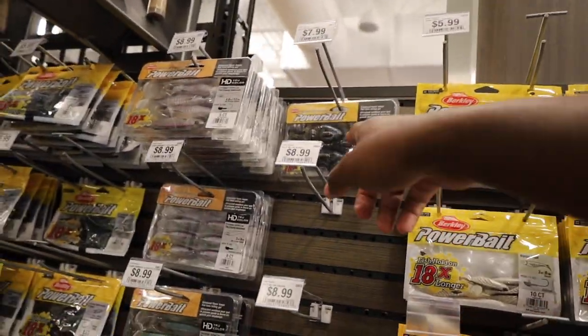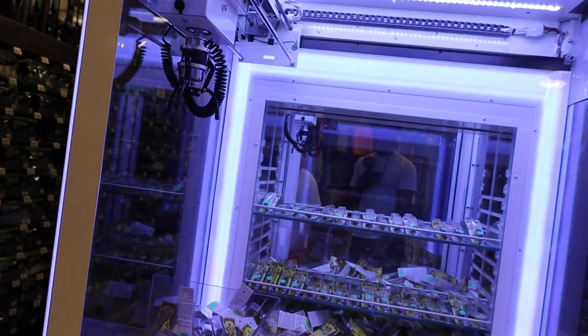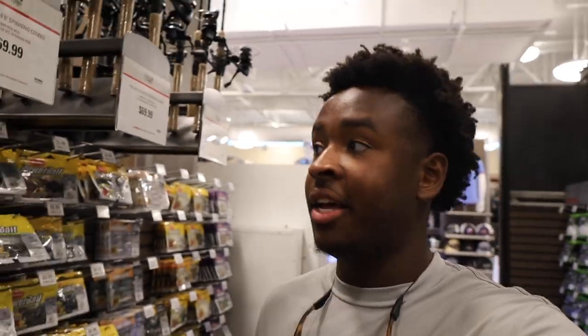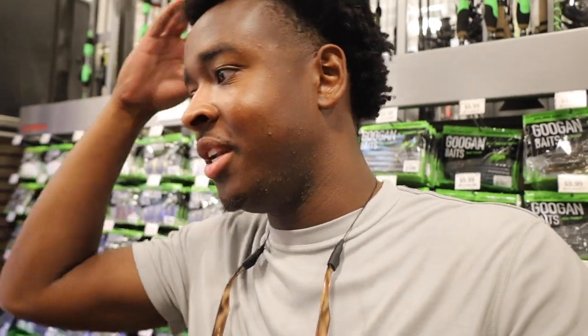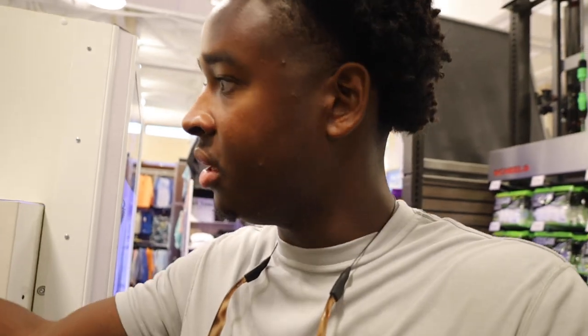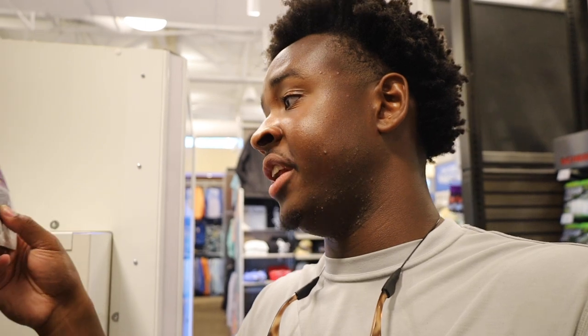This place has all the good stuff — they have the Gillies, a whole bunch of new stuff. Three dollars — you better win for three dollars. That's an okay deal, I'm sure those are probably worth like seven or eight dollars in a year, so you can get one for three, why not? They have power worms — pretty good bait for everything. Chigger crawls. They don't have that crazy of a Maxscent selection, but Maxscent is pretty hard to find. Oh, they have a whole bunch of little generals — that's pretty much all they have at Maxscent. I've never seen this one before — rusty craw. That would be juice in Alabama.